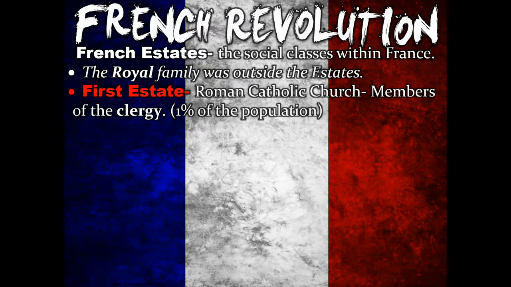This is the members of the Roman Catholic Church, or the clergy. The church played a really important role in people's lives during this time period. Most of the people in France were Roman Catholic. They had a great deal of influence over the royal family and other nobles, and even influence over the commoners. Church was a very important part of people's lives. But again, we talk about privilege. The Roman Catholic Church had a great deal of privilege and rights going for it.